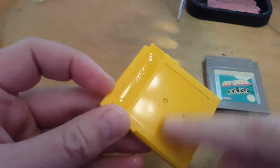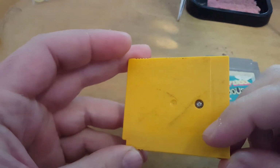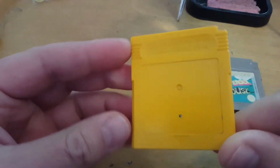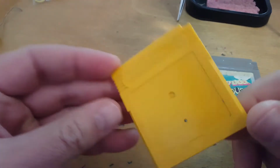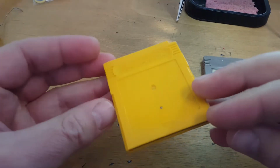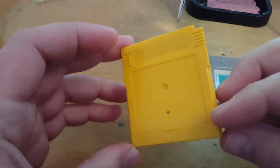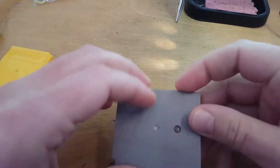As you can see, it's got no label for it, and I'm going to open it up, give it a clean, and check the memory battery in this as well. If that's no good, I will replace it with a new one. But I'm thinking even if the battery is saving, I will probably replace it. So yeah, I'll start with this one here.